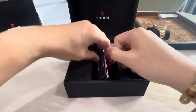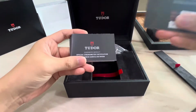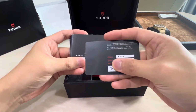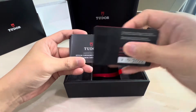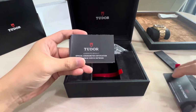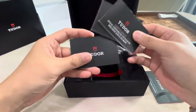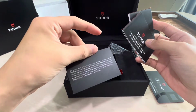Okay, let's go over the documentation as well. So we have the international guarantee card, and you can see that the reference number, as I mentioned just now, 79012M, and the purchase date was 17th of October 2022. Just gonna put this down here. We also have the guarantee booklet, the user manual, and just a simple Tudor card here.